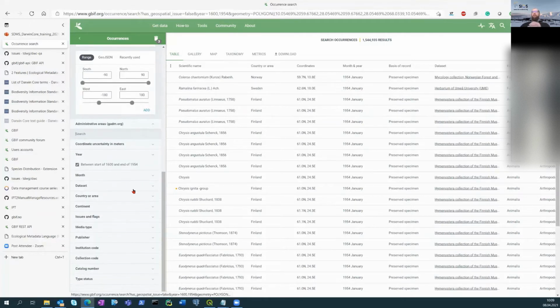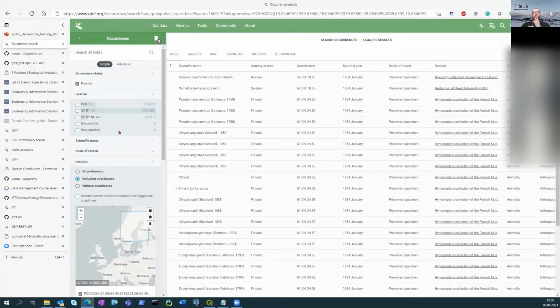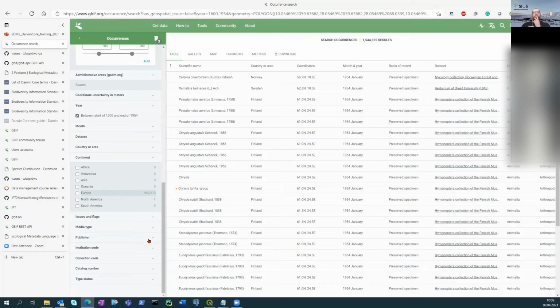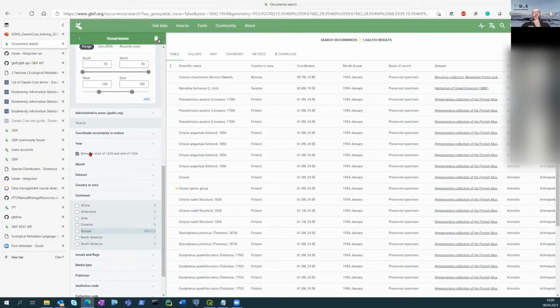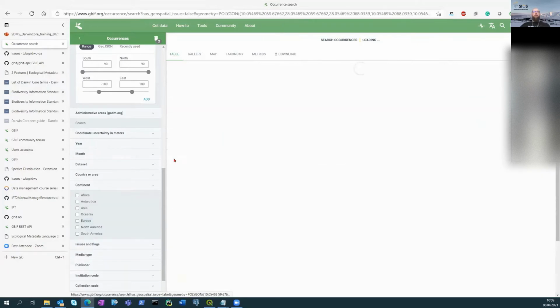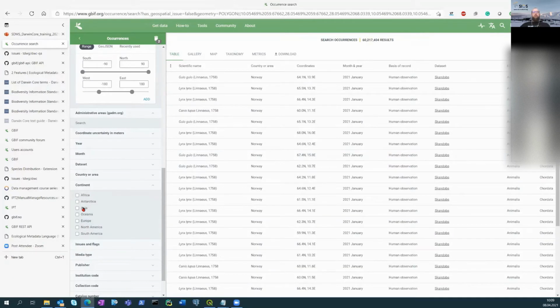or based on time. Yeah, you can choose continent. Of course, here it's only Europe because we are still with this filter for the past, because we are between 1600 and 1954, but we can stop it so there will be more choice.